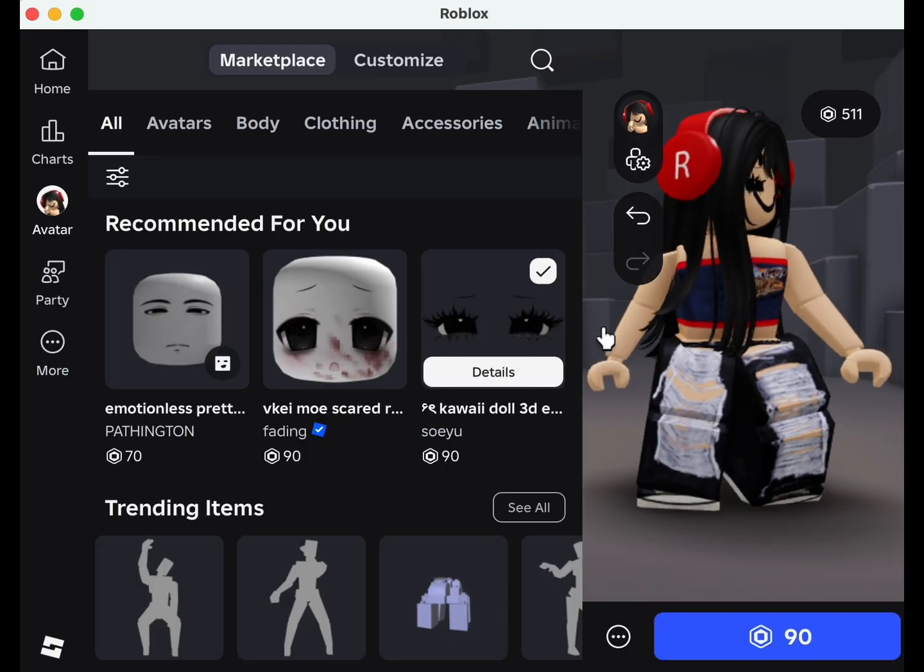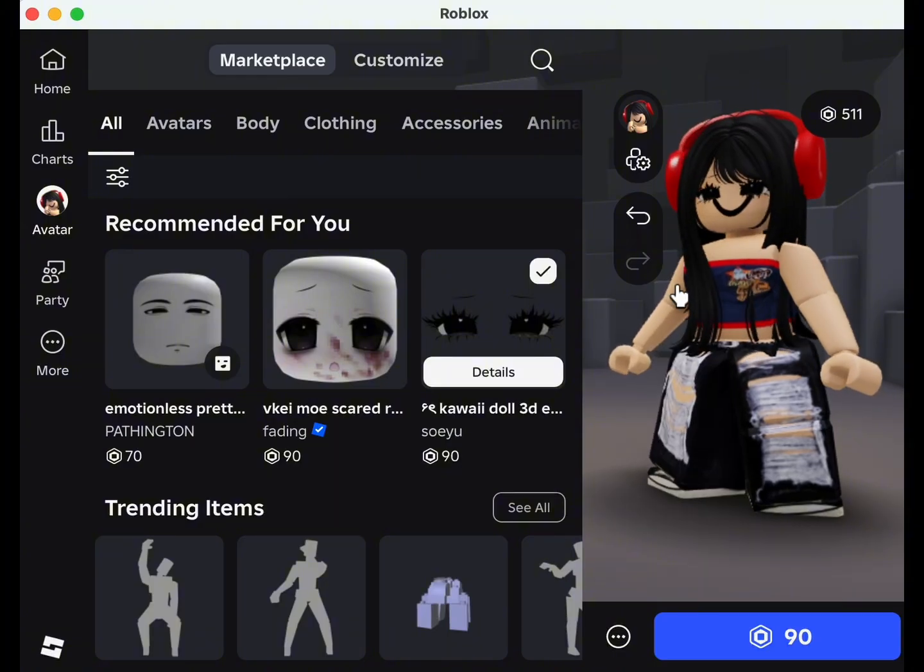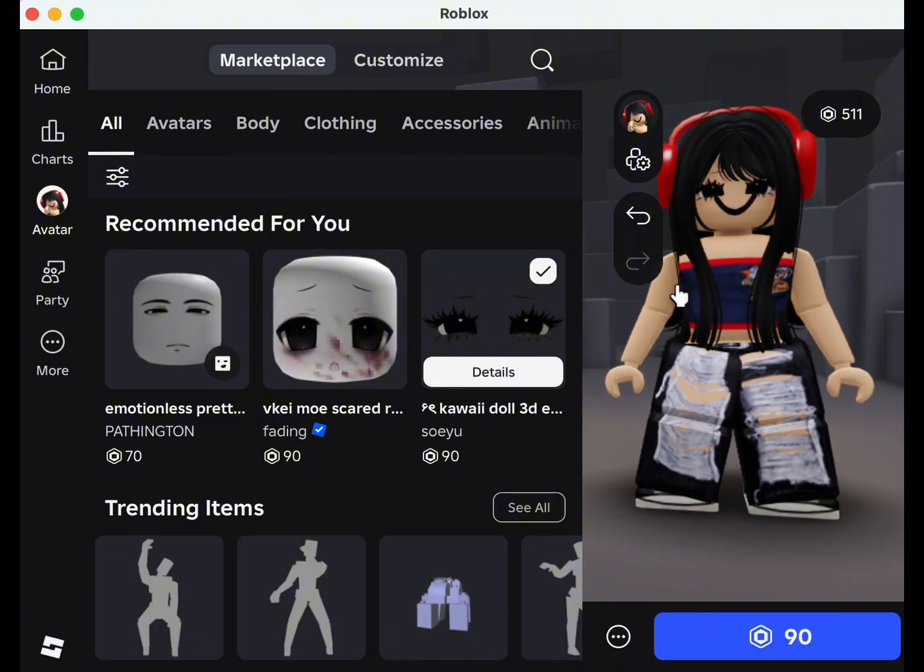And next, I would recommend doing 3D eyes. These are actually less popular right now because of the fake headless band wave. So these 3D eyes are less popular now, but I feel like there's still people who would buy them. I still get some sales, even though I saw a decrease in sales after the headless band wave.